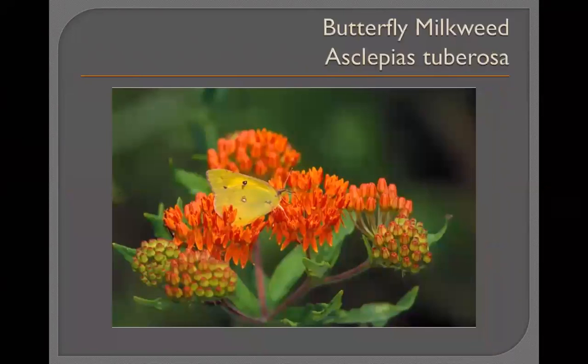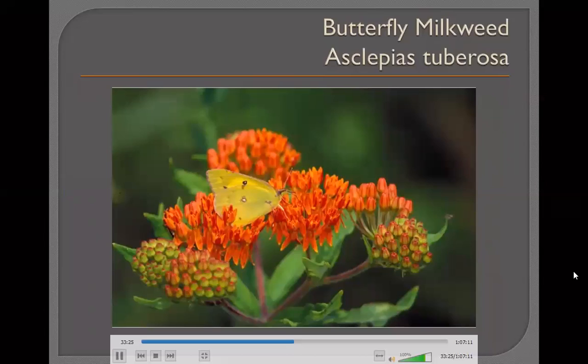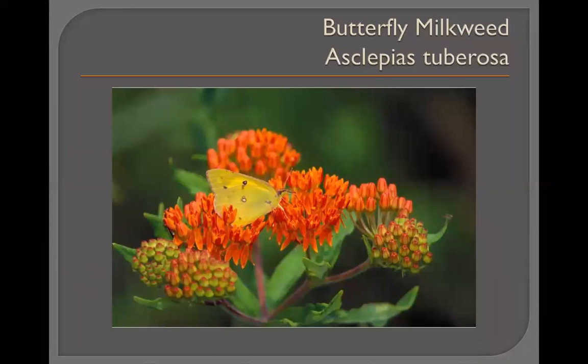Asclepias tuberosa, and there's really a lot of interest in helping the monarch populations. And one of the things that we all can do within our design is incorporate more milkweeds. This is probably one of the most recognizable of our prairie plants because of those beautiful orange flowers. But there's other forms: common milkweed, Sullivant's milkweed, swamp milkweed, lots of different forms of milkweed. Just have to be really careful with some of these other forms because they do spread and can take over.